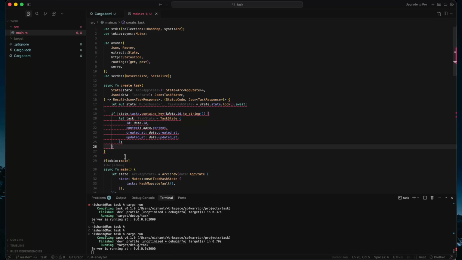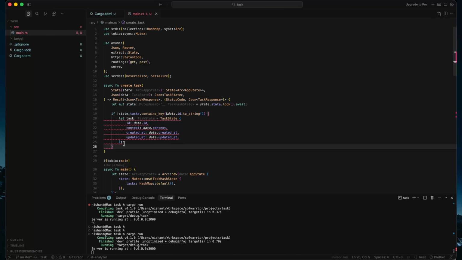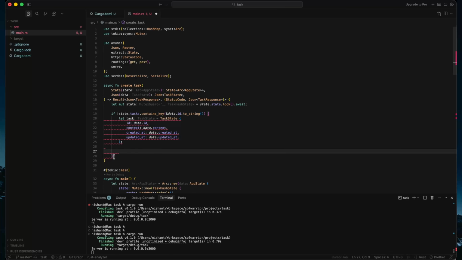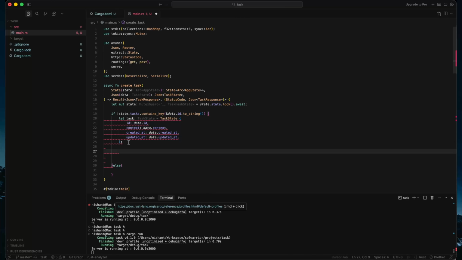Okay, why is it giving an error? It is saying there is a type mismatch, so you found the return and you are just returning something like that. So yeah, we can give an else here, and here we can show the error, but for now we should first complete this one.